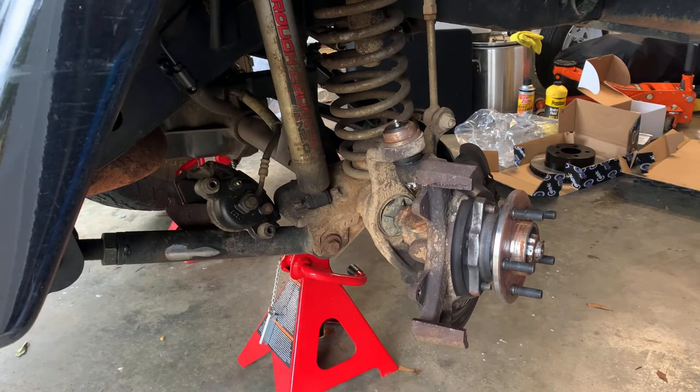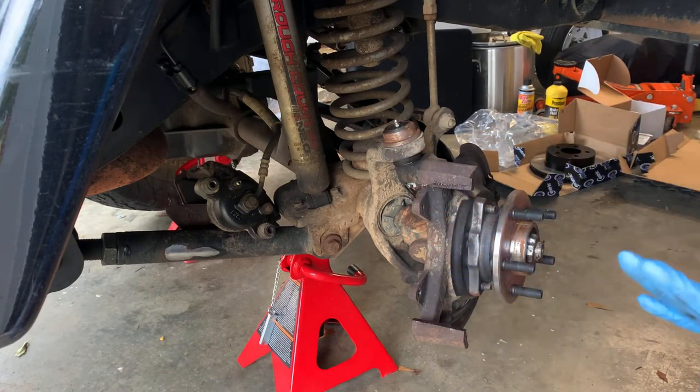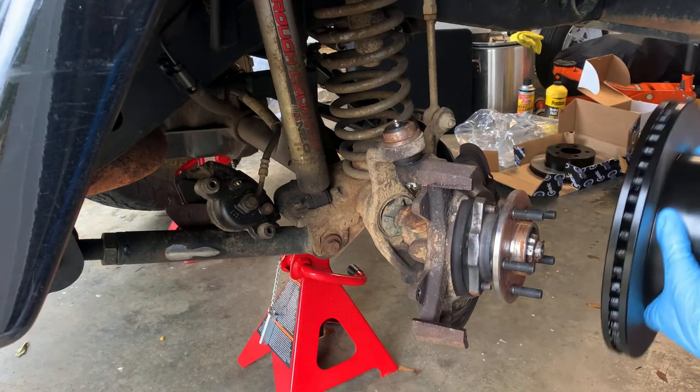Okay, so stuck our brake caliper out of the way back there. That's our old one. We're leaving it connected for right now. I took a little grease, put it on here, just so the pads will ride a little better. You don't have to do that necessarily. But next step, got our rotor. It's all cleaned up, dry. I'm gonna go ahead and fit it on here.